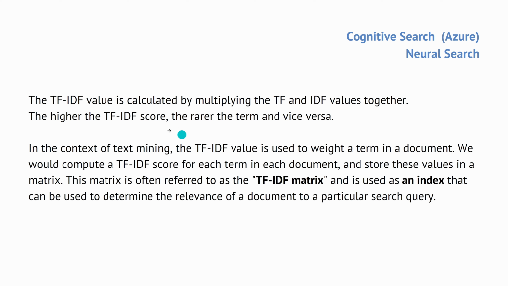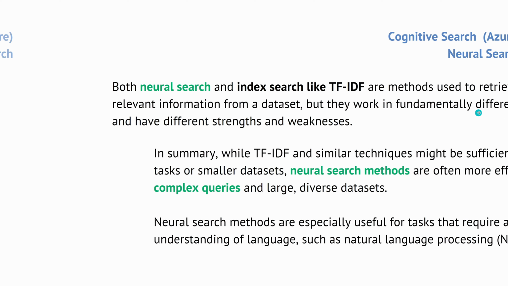Now, in the context of text mining, this is a specific term that we use in our document. We can compute the TF-IDF score for each term in each document and store these values in a matrix. And this matrix, if you read about the TF-IDF matrix, is of course our index. So this is what an index is. This can be a TF-IDF matrix, a simple statistical function that can be used to determine the relevance of a document. If you look for a particular search in mathematics, you do not need to look in the document about political news. This is all there is to it.